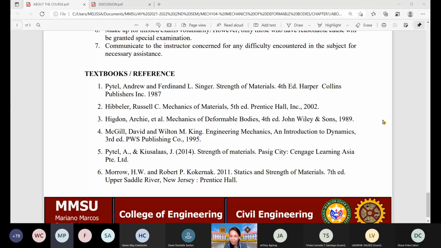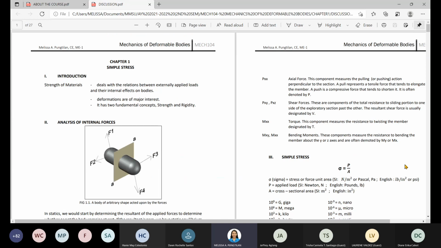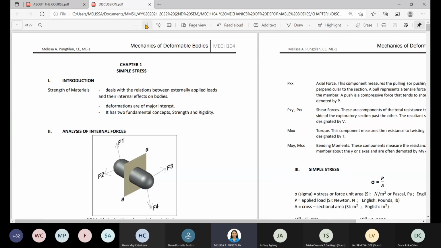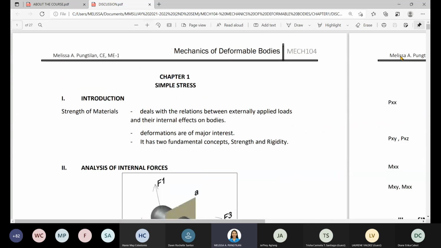Yes, ma'am. Yes, ma'am. Okay. Ayan. So, para makita ko rin kung baka na-disconnect ako or hindi malinaw yung aking audio. So, ayan. Salamat. So, sumagot lang kung may, or mag-interrupt lang kung meron kayong hindi naintindihan. So, let's start now our discussion. Ayan. So, na-upload ko na rin to sa ating MVLE.